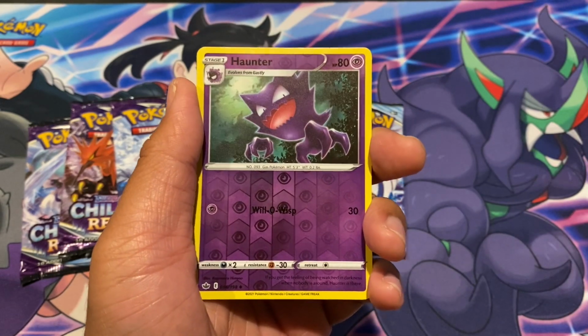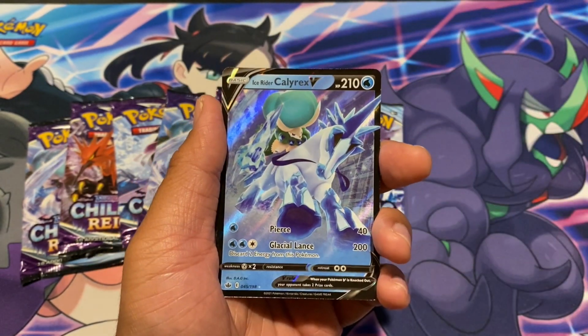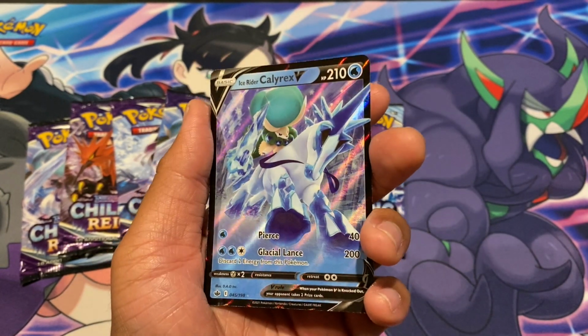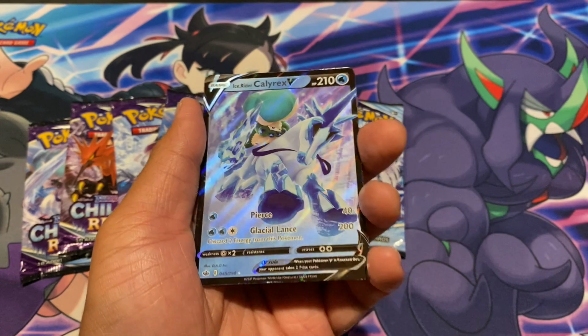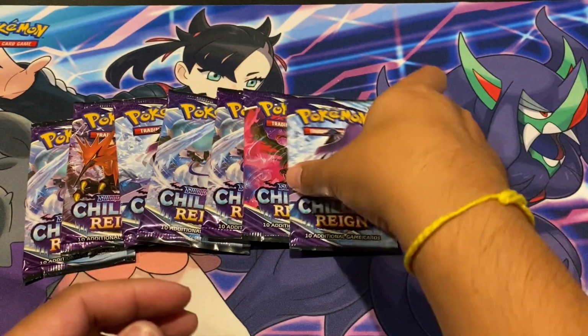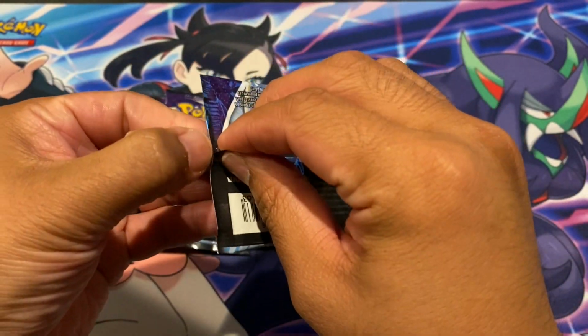Diglett. Reverse holo Haunter, nice. Another card I wanted. And an Ice Rider Calyrex V. Pretty cool. Let's keep it going. Put that off to the side. Man, super excited, super excited.